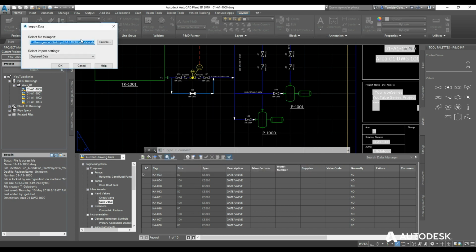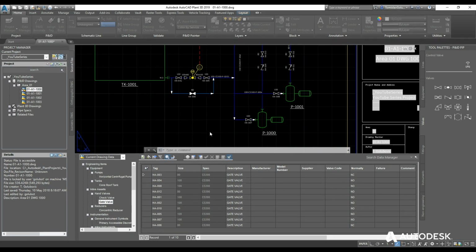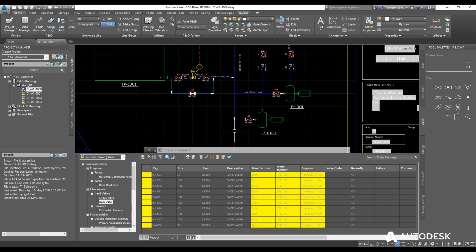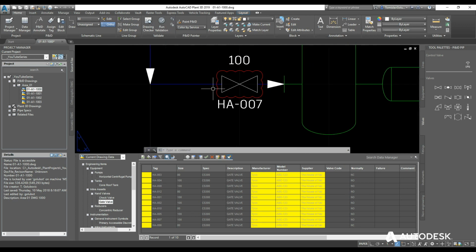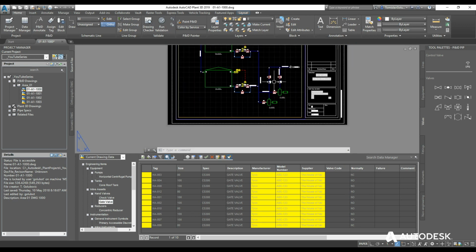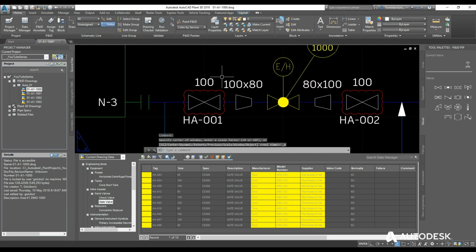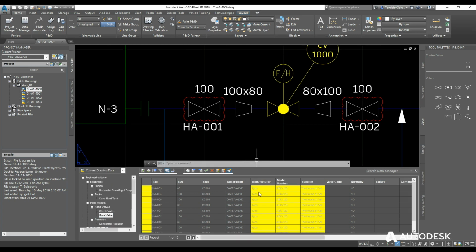Now, what are we importing? Obviously that file and just the display data. What that has done now, it's put a little bit of a cloud around the items that have changed. Now this cloud is not persistent, it's only for this exercise of the importing of the data here. So you can see the old value is unassigned and the new value is now Tyco, new value is ABC123, and the new supplier is House of Valves.